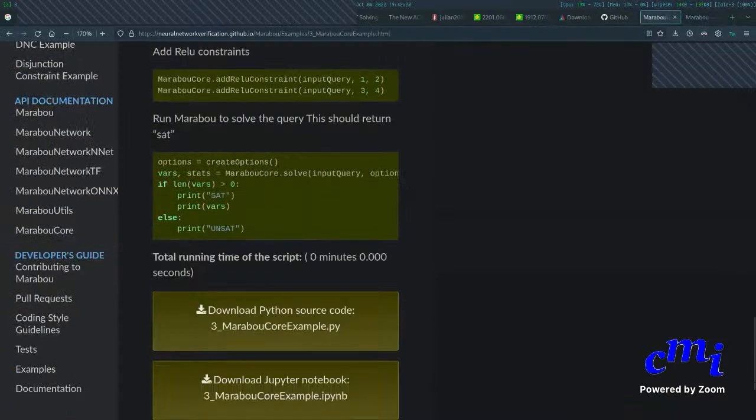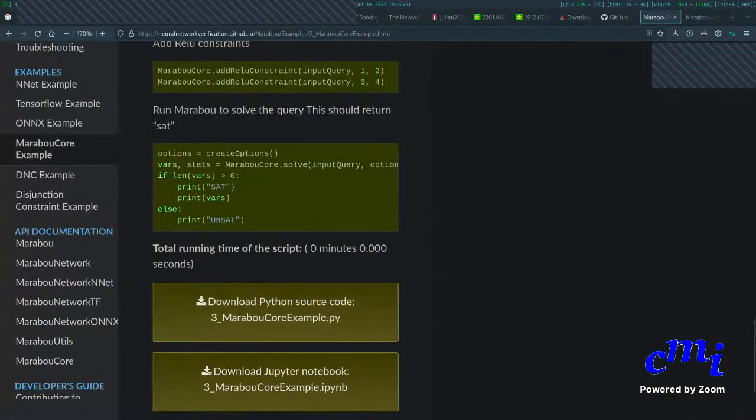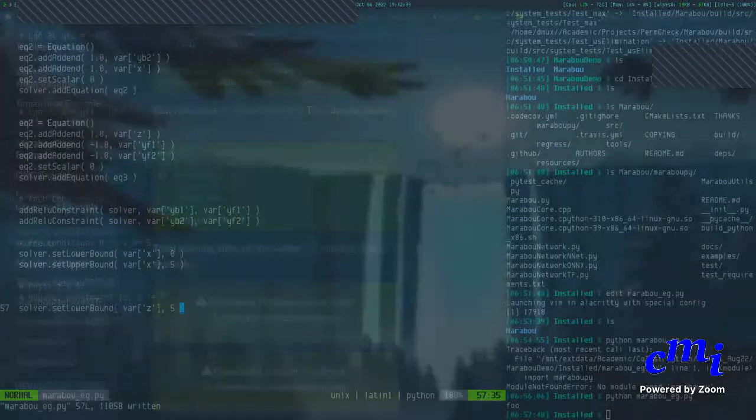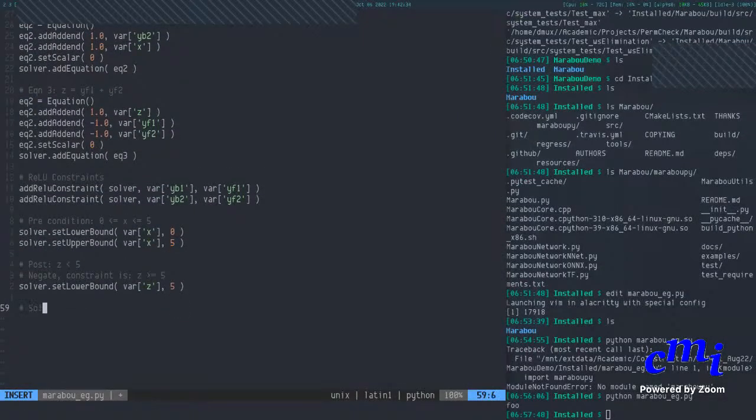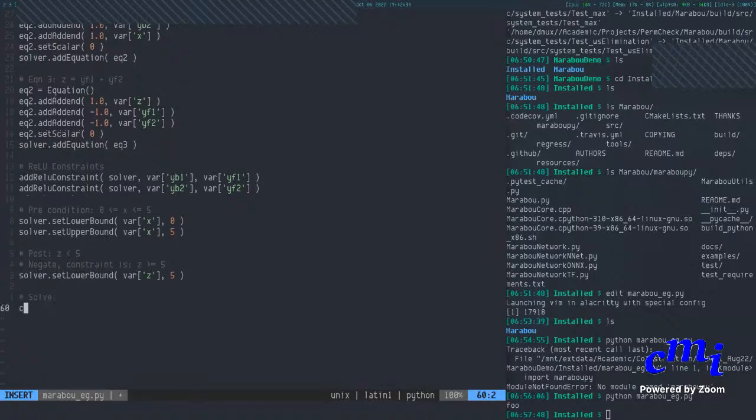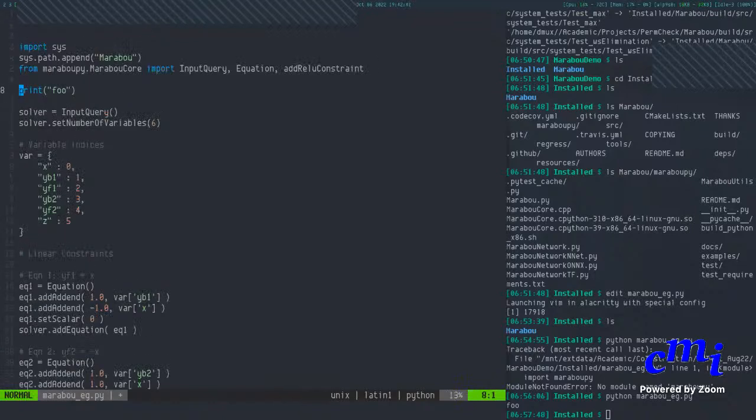Now when you have created the options, you can just call solve. We create some options, and again we'll have to import this from Marabou.